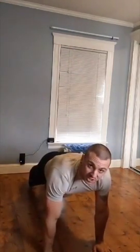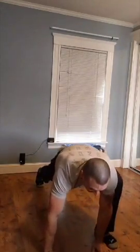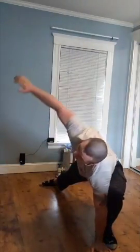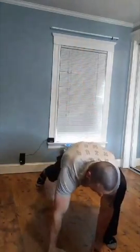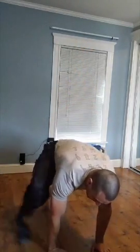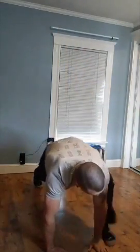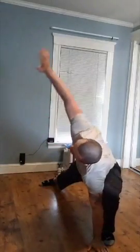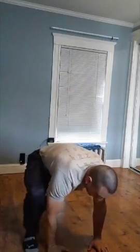Stay here in a high plank position. Right foot to right hand. Take that left hand up to the sky. Reach as high as you can here. Okay? We're going to come back down. Switch legs. Right hand up. Show that chest to the sky. We're going back and forth in this position. Slow and controlled. We're holding for a second or two.